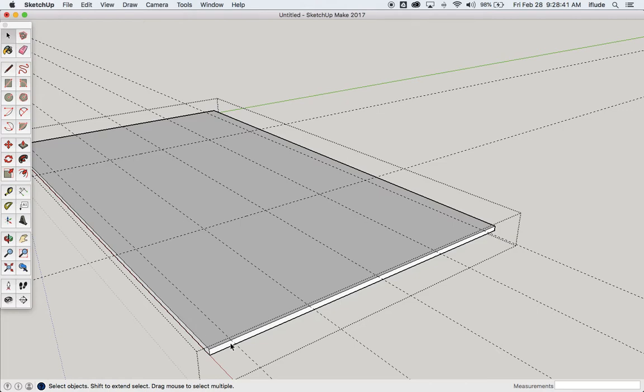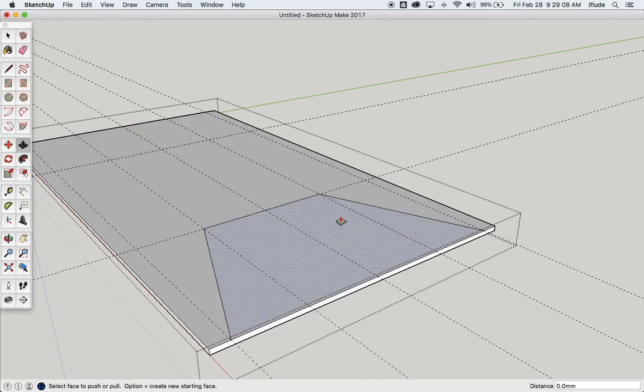And you can see also I've drawn a bunch of guidelines. So this intersection here is that 30 millimeter end. This section here in the middle is 250, and then I've got 30 millimeters again at the end. So that's divided up. So the other way I can do this is by taking my pencil tool, snapping there, snapping there, snapping there, and then taking my push-pull tool.